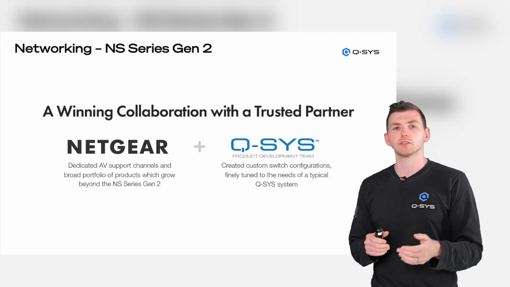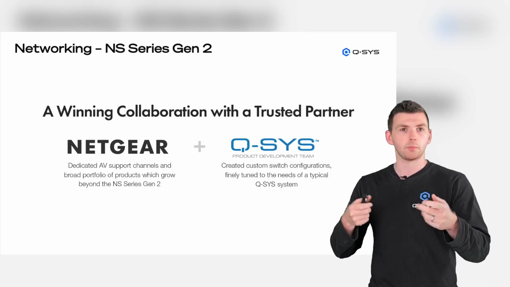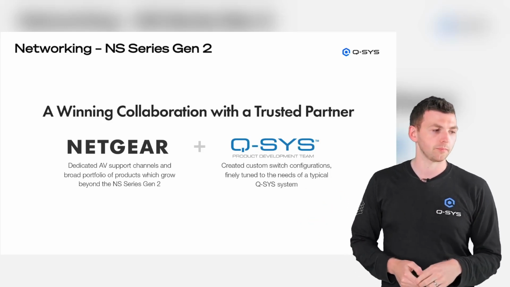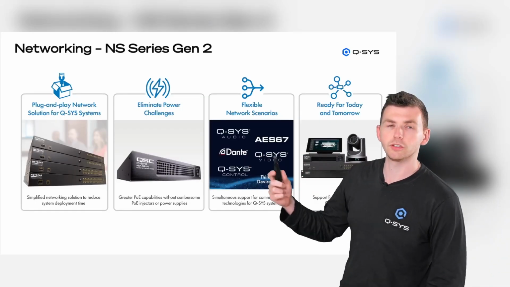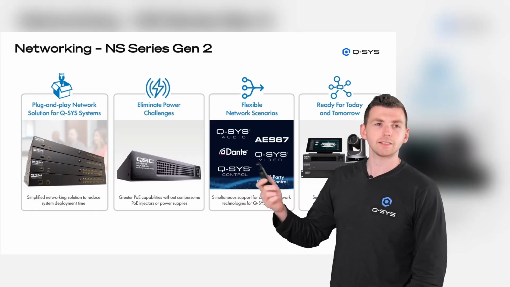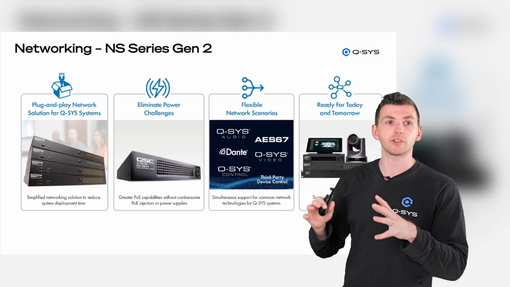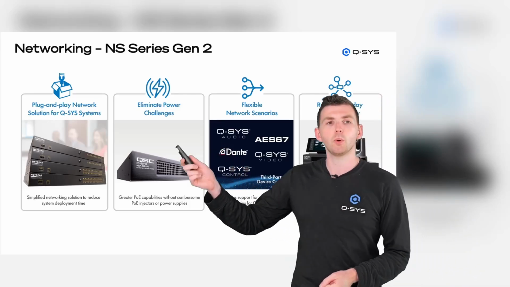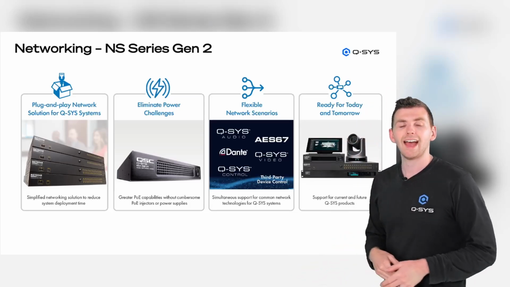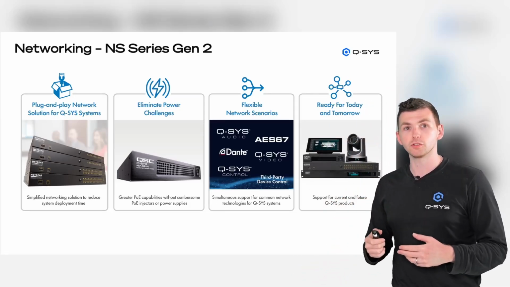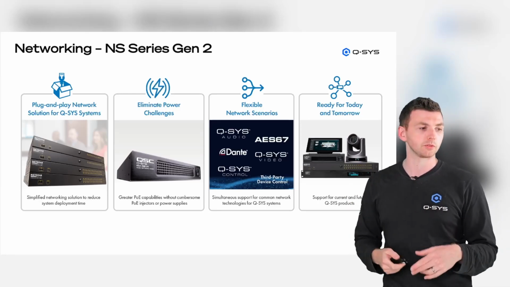There's no need even to log into the switch and choose the Q-SYS option. You just take it out of the box, start plugging things in, it's all set up. Now, what is it set up for? Well, basically, you've got it supporting Q-SYS audio, AES67, Dante, video, control, third-party devices, all just plugged into the same switch in the same VLAN. It also supports PoE++ if you choose that option, so great for the NV series, and of course supports a lot of future Q-SYS products as well, because we have this cohesive understanding of network traffic between devices.